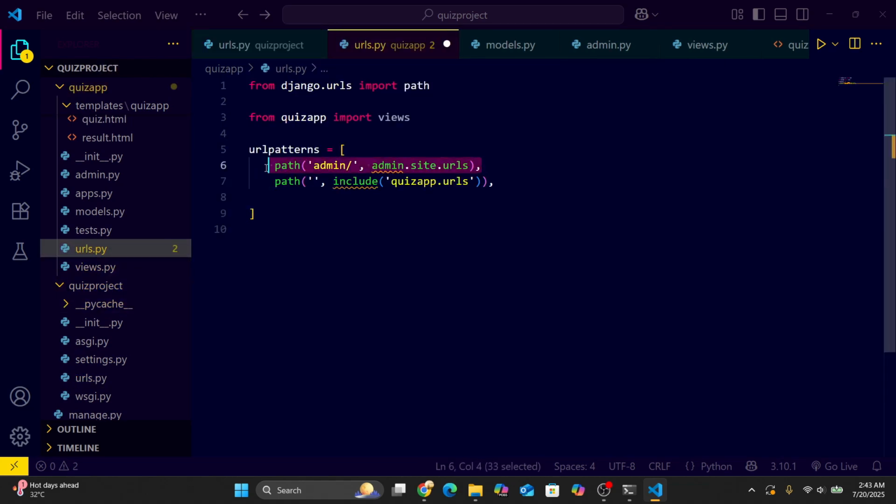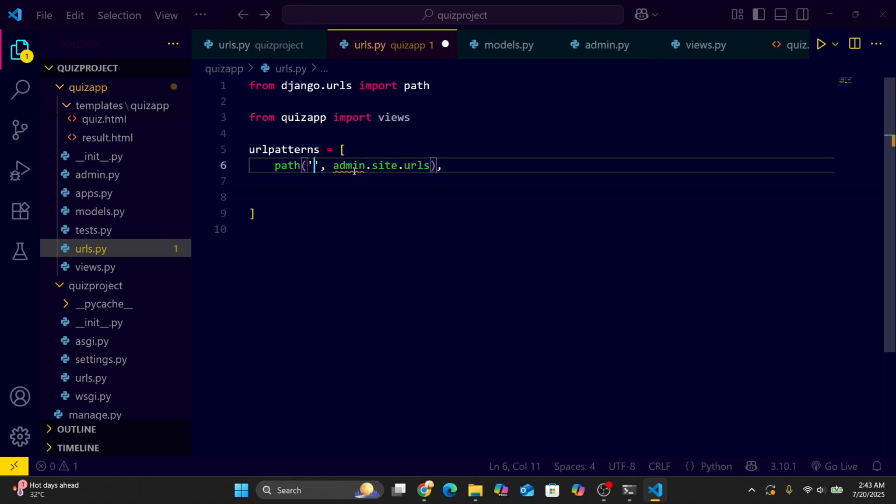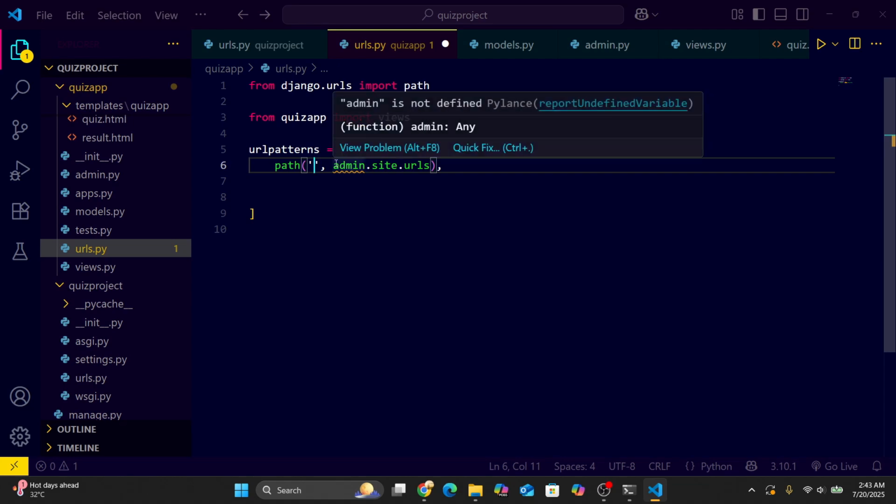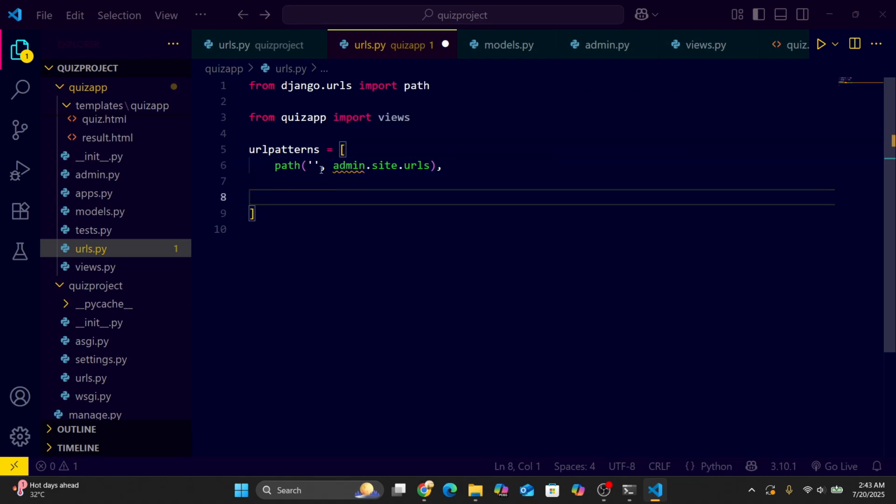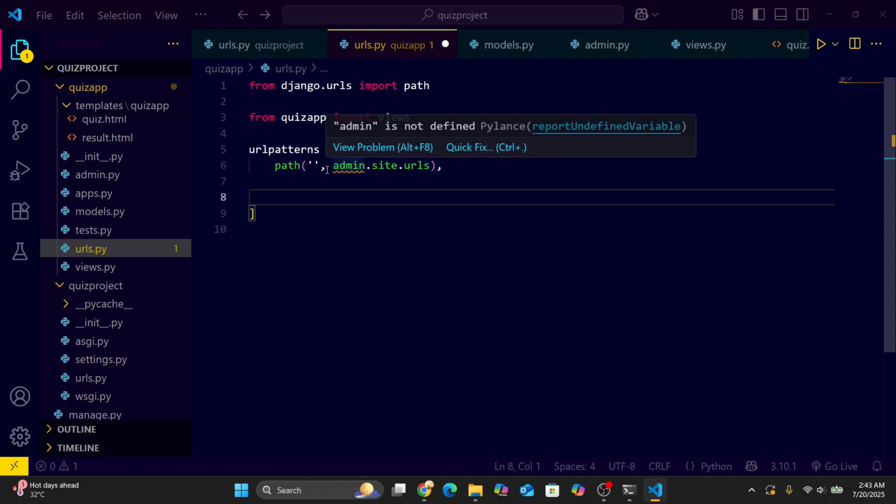Now type the urlpatterns, just copy it and paste it here, and just remove these first. Here first path is for the home, second path for the start, and third path for the submit.